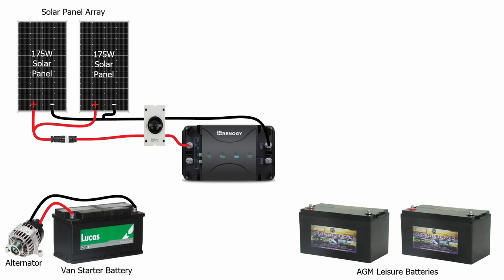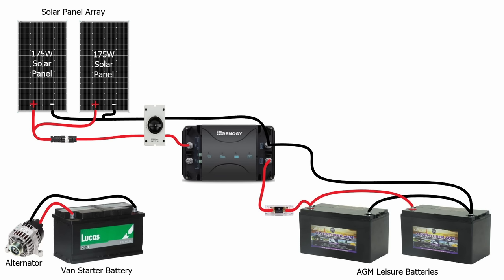The nominal voltage of the leisure batteries is 12 volts, and the ones I've selected are 110 amp hours each. To connect those together we also wire those in parallel — a cable from positive to positive and another from negative to negative. That keeps the system at 12 volts DC but adds the amp hours together, making our total capacity 220 amp hours storage. We then connect the positive out of the charge controller to the positive on the first battery with an inline fuse, and the common negative from the charge controller to the negative on the second battery. We wire to the first battery on the positive and the second battery on the negative to use both batteries as one whole string, ensuring electricity flows through both evenly, so we're not using one battery more than the other — this prolongs their life.